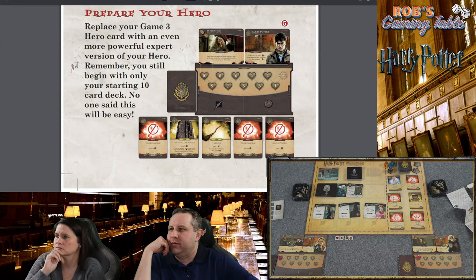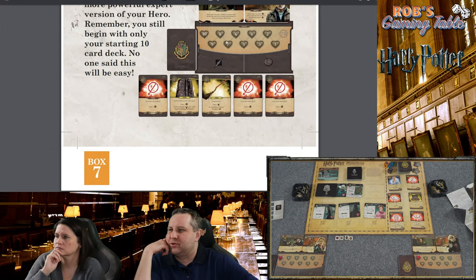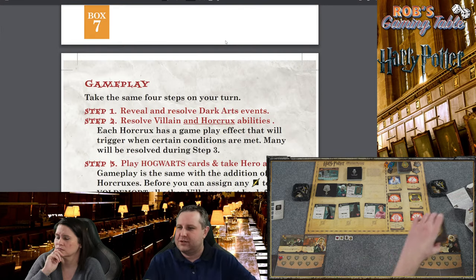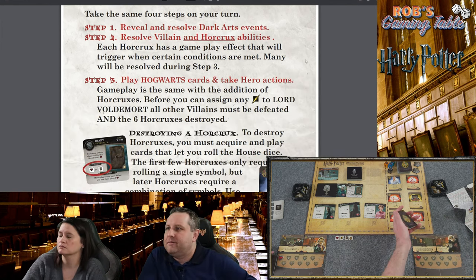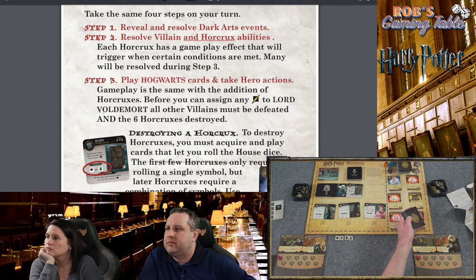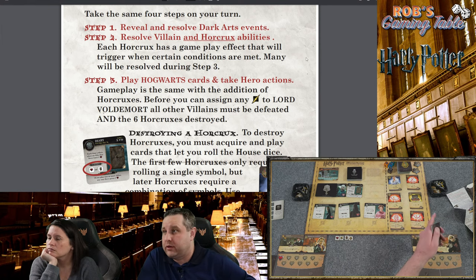Remember, you still begin only with your starting 10 card deck. No one said this would be easy. Yeah. They don't give us any new cards for our starting craptastic deck. But, all right. Same four steps on your turn. But now it says reveal and resolve a dark arts event. Resolve villain and Horcrux abilities.